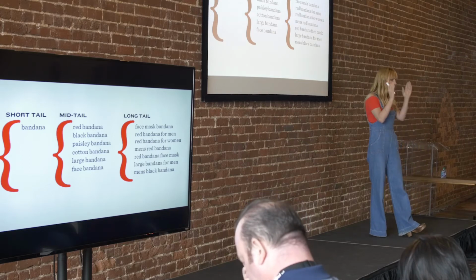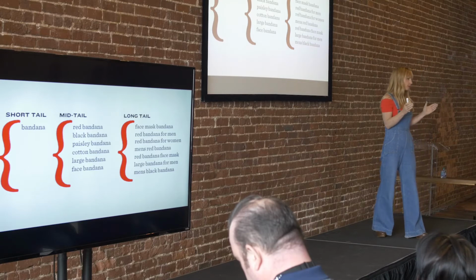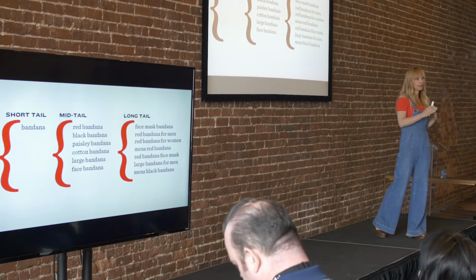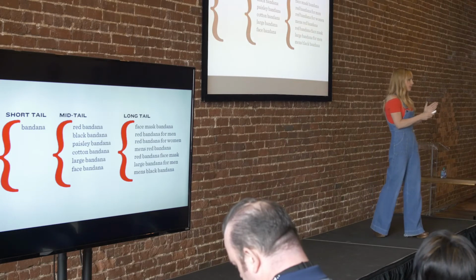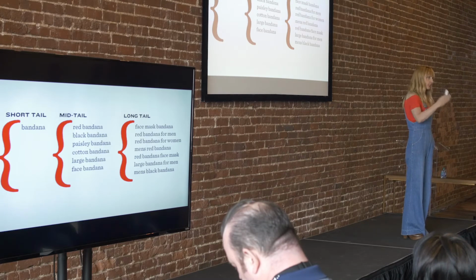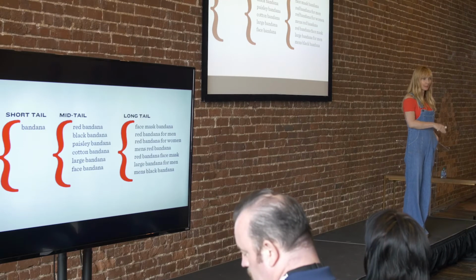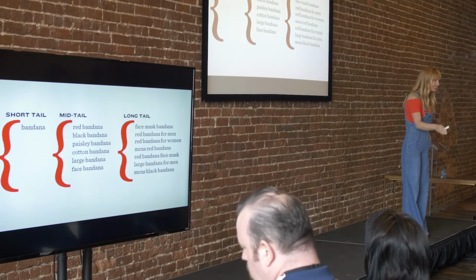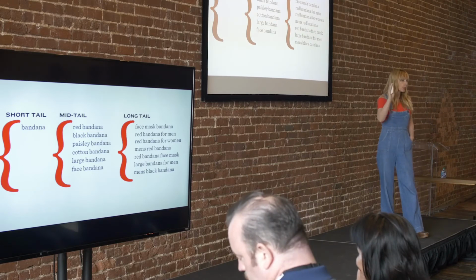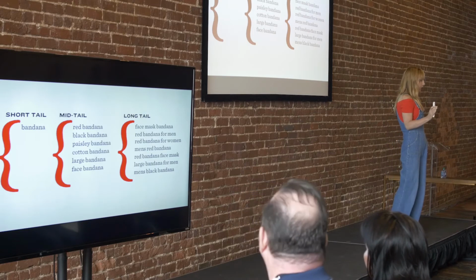If I'm intentionally trying to mine off the 2-word phrases, the 1-word phrases are even too broad to start mining. So I want to mine off red bandana, right? I want to mine off cotton bandana. By being aggressive on those mid-tail words, I'm allowing the algorithm to dish up in my search term report the right modified long tail, and I'm not making bets on them. I've made the bet in the mid-tail, and I'm just taking all that from the long tail and making money on it. So try to not get real stingy as you're setting things up in terms of ACoS.